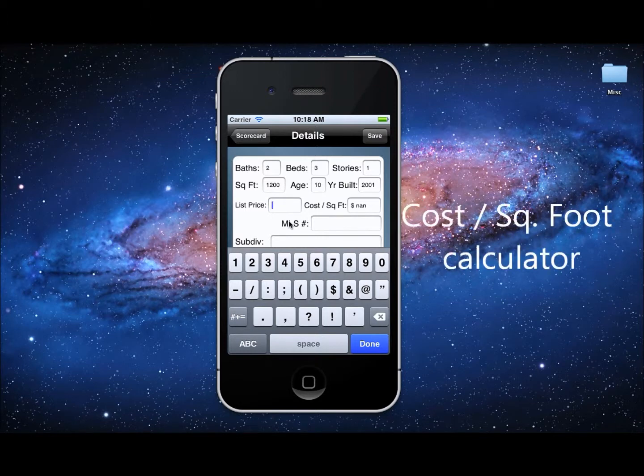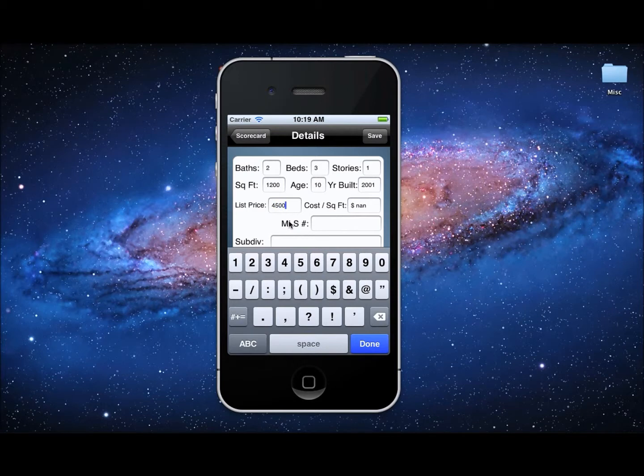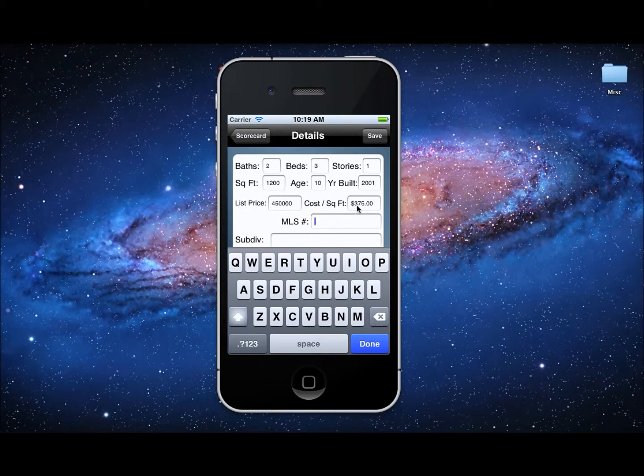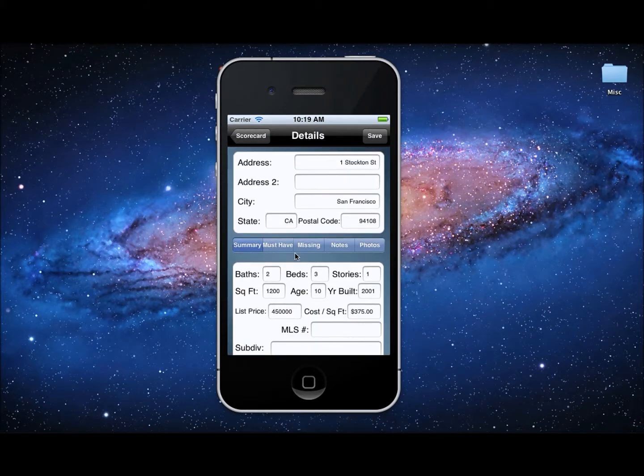You will also note there's a cost per square foot calculation as well. As long as you put the square foot info and list price info, for example, when you added the property to your list, it will calculate this for you automatically as well. If you did not capture this information at that time, you can still do it now, and it will still calculate the cost per square foot automatically. However, you will need to save the changes, exit the details page, and then come back in to see the result. Now in this case, since we already entered the information when we first added the property, the field is already calculated for us.